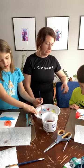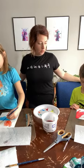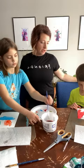Keep spreading that around, going this way, because we're gonna fill this whole sheet. Great. You can add other colors on there too. I just know that you have a whole lot of pigment on there, and the water is going to help spread the color out.